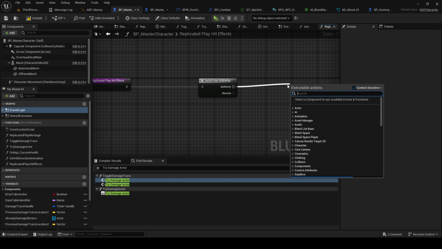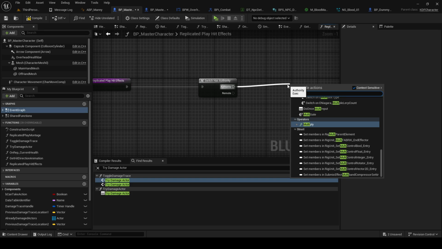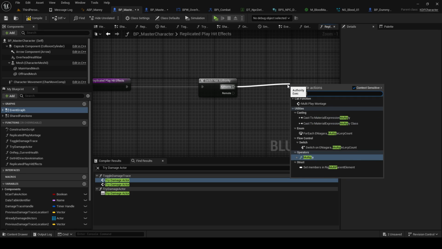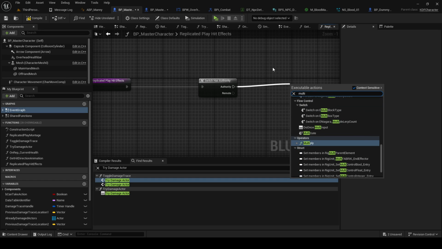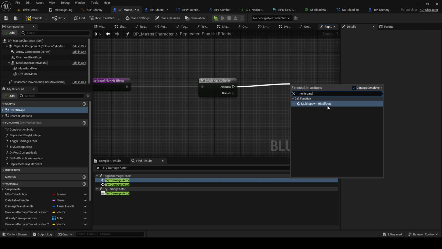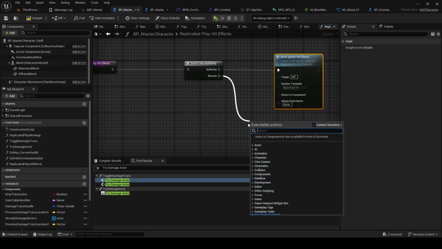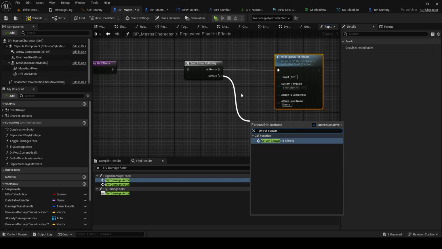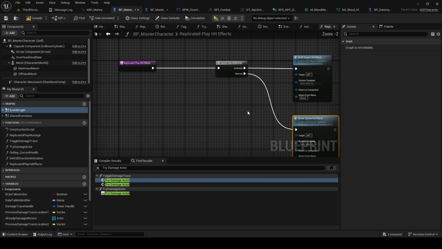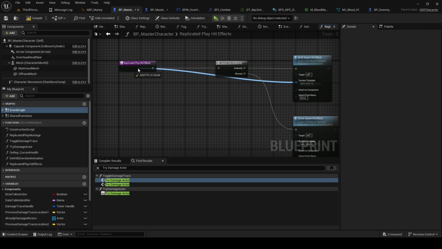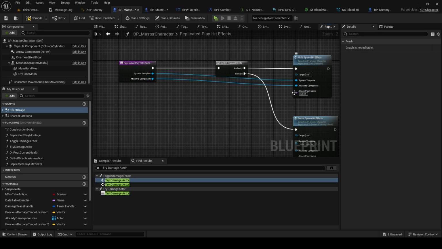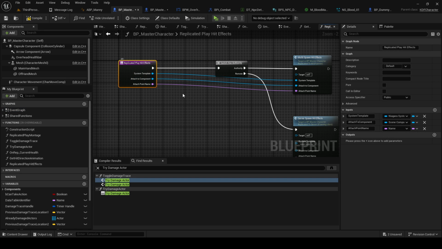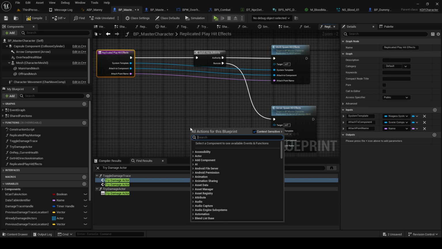So if we are already on the server, we're just going to multicast instantly, multi spawn hit effects. And if we are not, if we're remote, we're on the client, then we need to pass it on to the server first. So server spawn hit effects. So the system, attached component, attach point name. System.